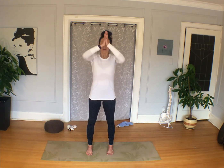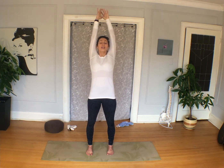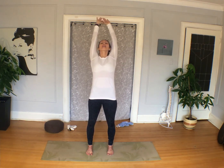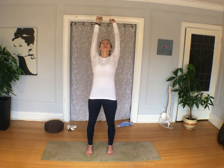Inhale, taking the arms up. As you exhale, drop into those feet, drop the pelvis, lengthen that spine, taking a tiny back bend. Tiny, tiny. Drop that pelvis. Don't jam it forward. Drop it into the heels so that you can lengthen that spine away, skull away. Inhale, come back to the center.